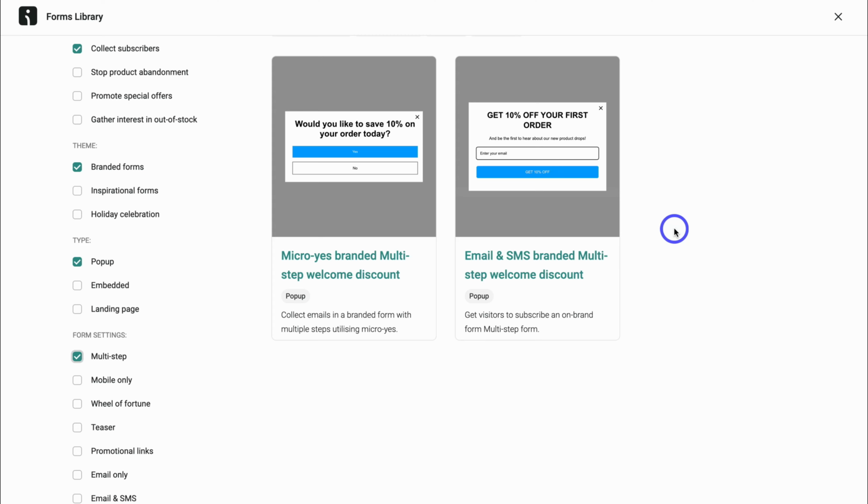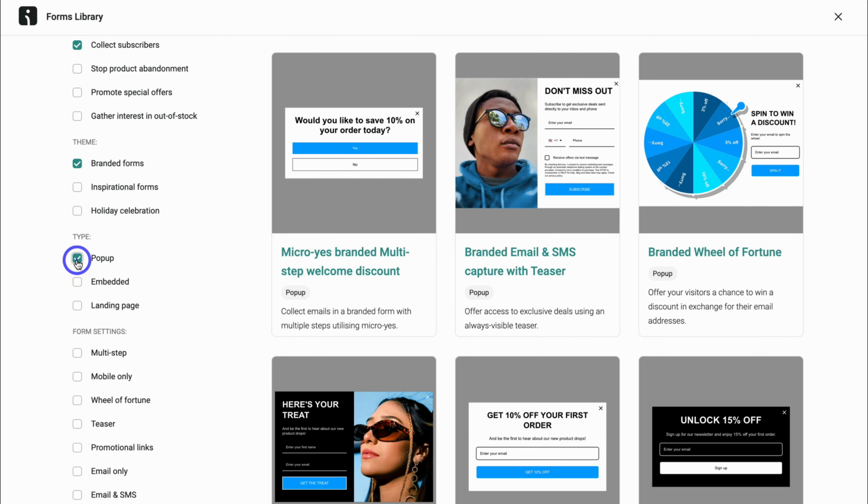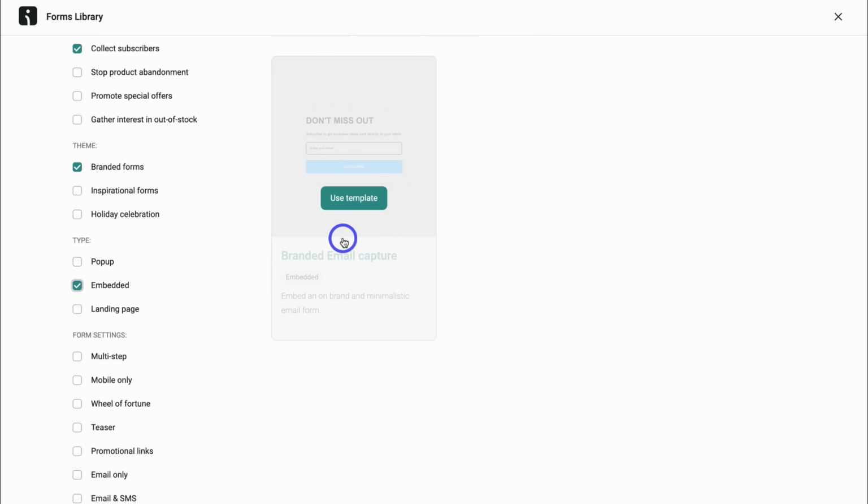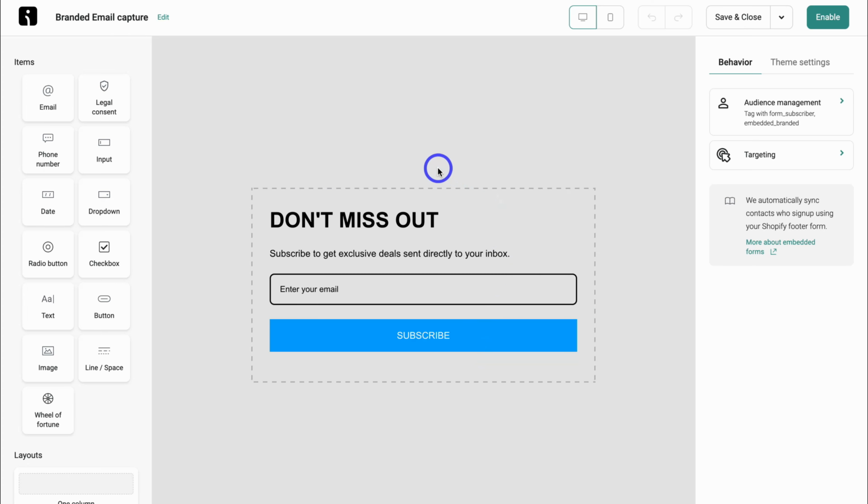So as you can see, this is where you can simply create different form types. I'm going to unselect this, and then unselect pop-up and click on embed. And as you can see, we have this one embed template. I'm going to go ahead and click on use template. And that's going to take us to this visual drag and drop form builder again. Now, what we can also do is navigate up to save and close and click on this drop down, and we can change the template if we like. However, that is how you can create different types of forms to build your email list.